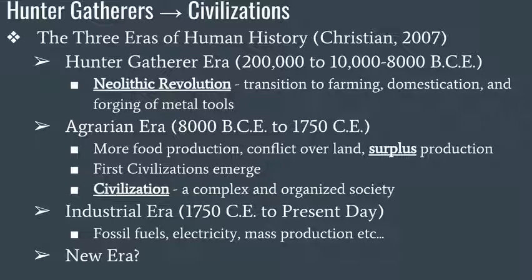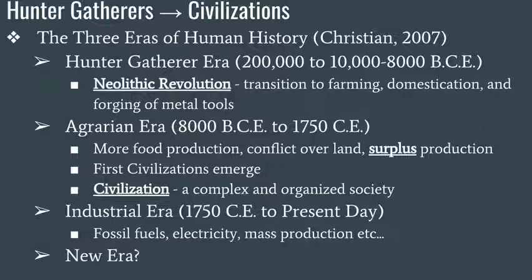But a transition happens to break humanity out of this pretty reliable cycle, or at least it was consistent, it was lasting throughout time. And this transition is commonly called the Neolithic Revolution. I underlined this, I bolded this. This is something you want to be aware of. The Neolithic Revolution is a term to describe the switch from hunting and gathering to farming.